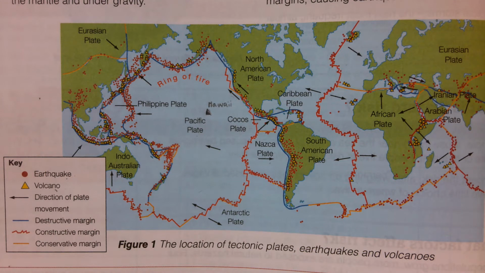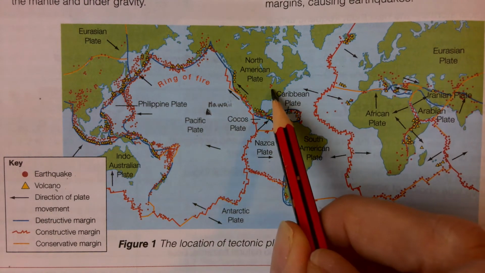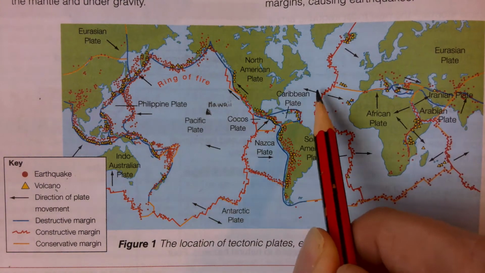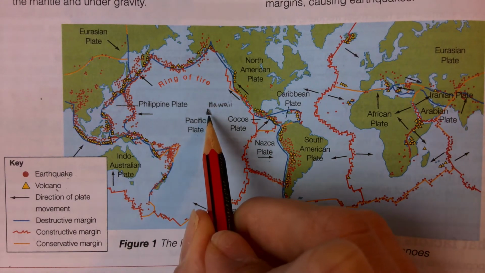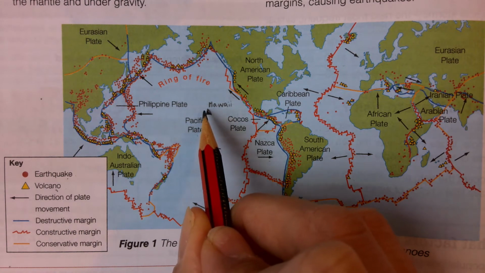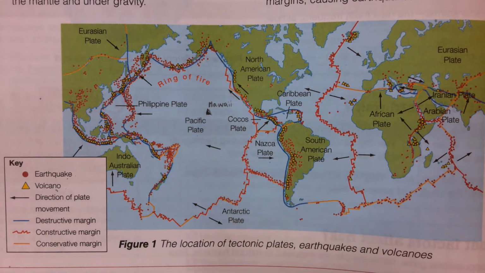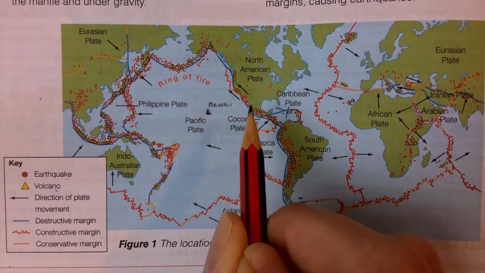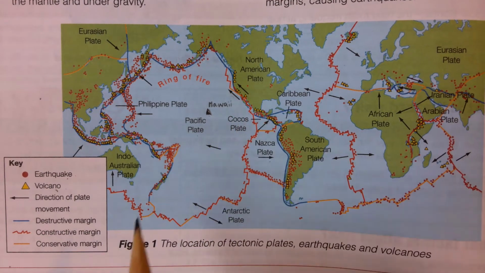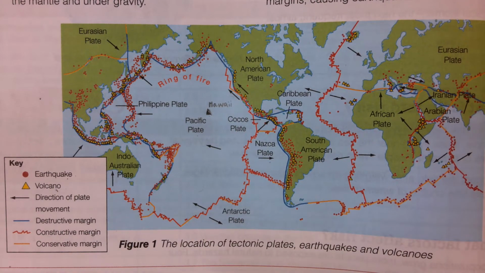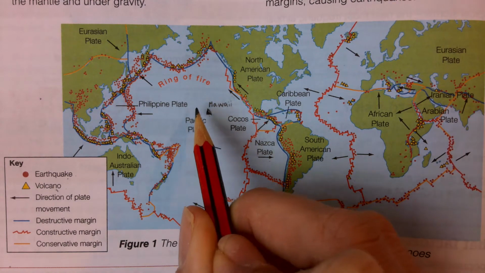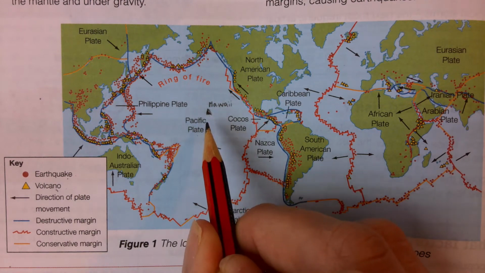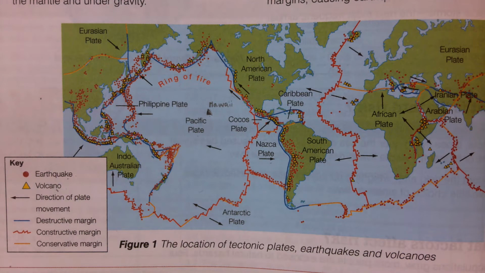However, there are some exceptions where we get some earthquakes occurring in the middle of plates, well away from the major plate boundaries, as well as some volcanoes, such as Hawaii, an island chain of volcanoes that we'll find pretty much in the middle of the Pacific plate, well away from the major plate margins. This is called a hotspot, and it's where an upwelling in the mantle has created a particularly volcanically active area in the middle of a tectonic plate.